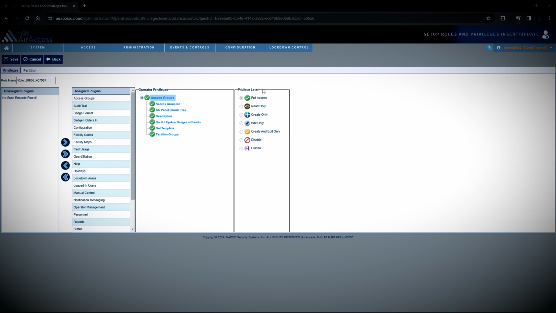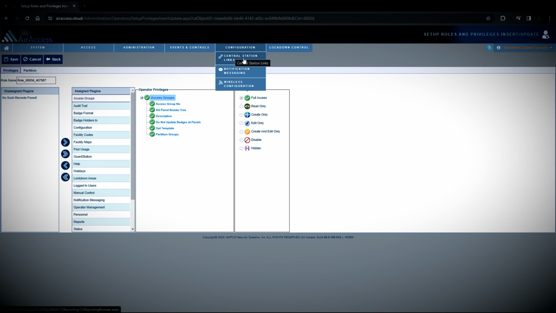I understand it's a little intimidating when you first look at this page. I was intimidated too. I remember thinking, what are all of these things here? What do they mean? It's not as bad as it looks, it just requires some explanation. Each one of these plugins corresponds to a subcategory at the top.